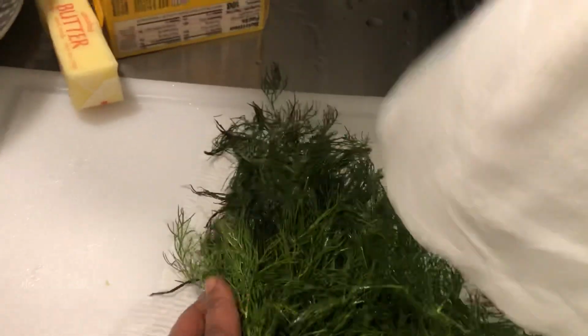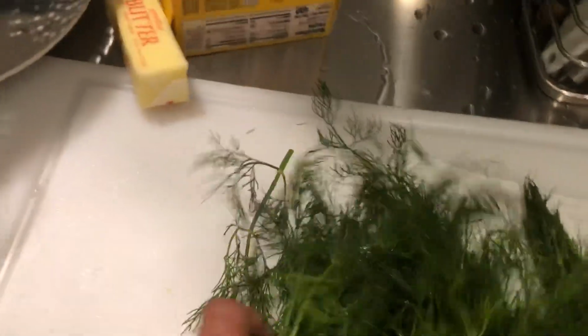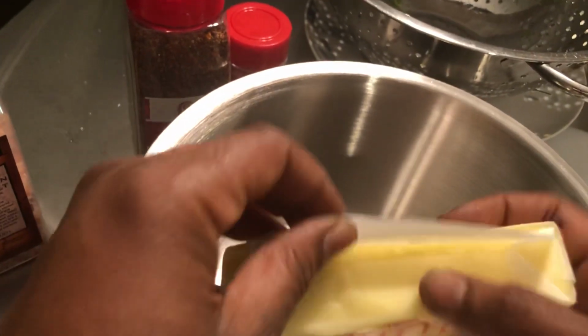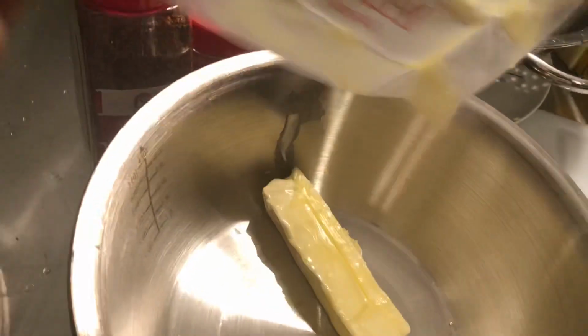And just get all that water off it. And this is just on the cutting board. And I'm just going to roll it up in the paper towel. And while this dill is drying, I'm going to go ahead and put the butter into the mixing bowl. So you just, one at a time, take the butter out. You can use your spatula so you don't waste any of this butter.